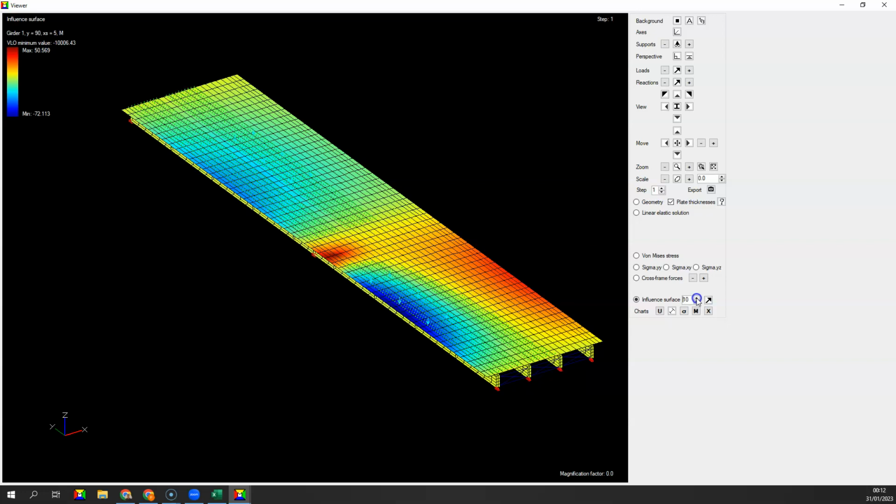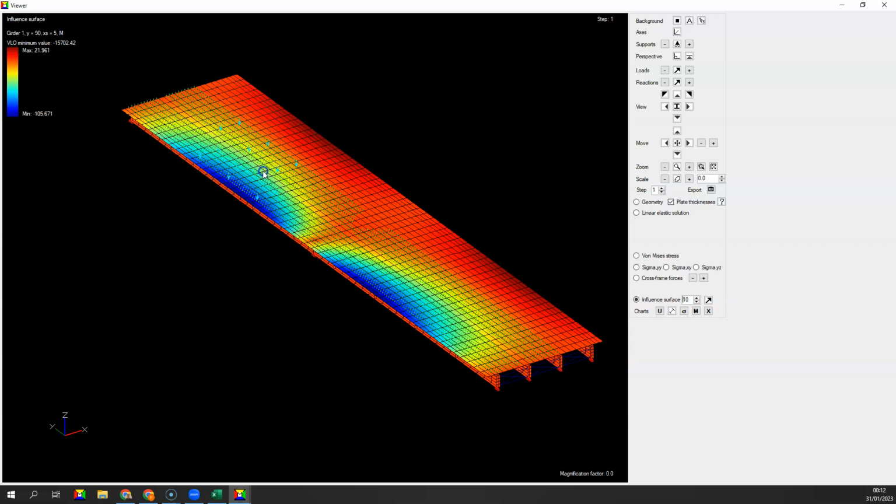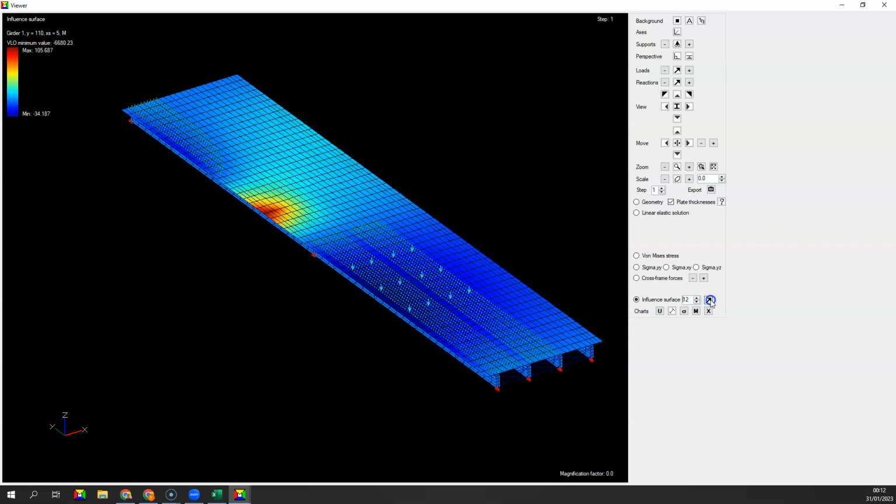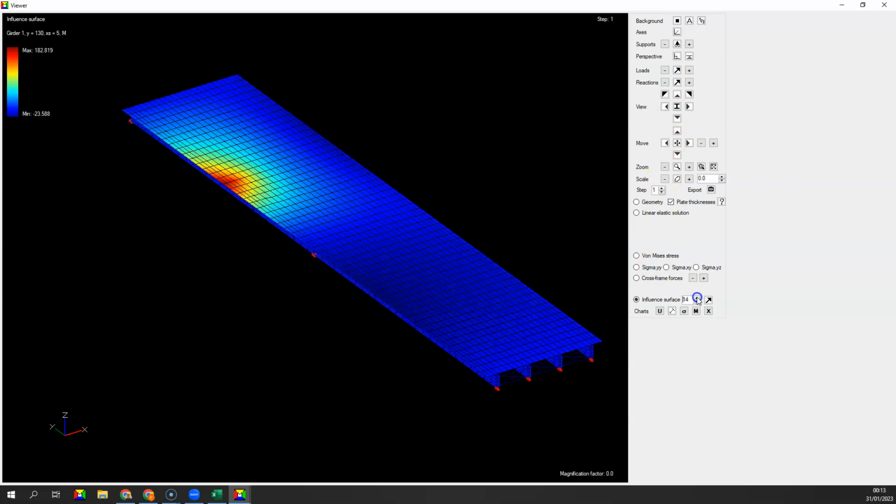Now let's go to influence surface number 10. This is really at the pier. You can see we would have 2 design lanes loaded, so 12 point loads, 2 trucks, and then we go to influence surface number 11, 12, etc. So a really nice feature here to be able to find these influence surfaces on the shell model instead of applying the distribution factors, which is the 1D type analysis method. Let's just focus on the influence surfaces now.